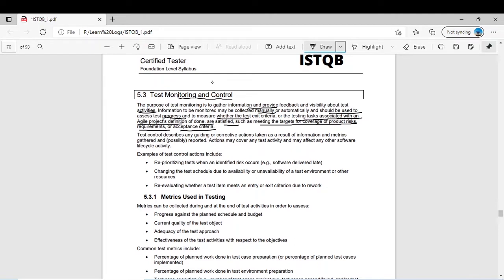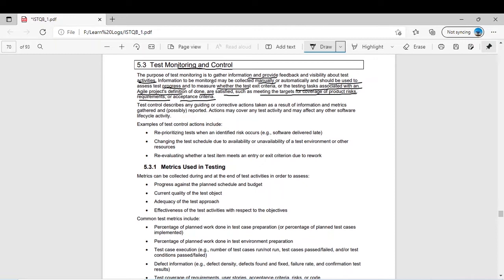At the very start of test planning you have defined some metrics, like I will meet this percent of coverage so that all my requirements are covered, and I will do my testing based on risk. During the complete test process you go through those steps, you monitor and control your testing and see if we are on the right track or not.